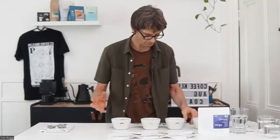Sandra Milena Mora, I think is the name. I'm not really going to forget it because it's one of my favorite Colombian coffees, I have to say. This one here, it's got everything I love in a Colombian coffee. The session kind of experience, meaning I can drink it morning, noon, and night. The complexity, ease of complexity.